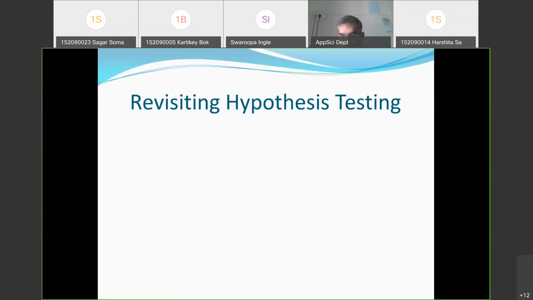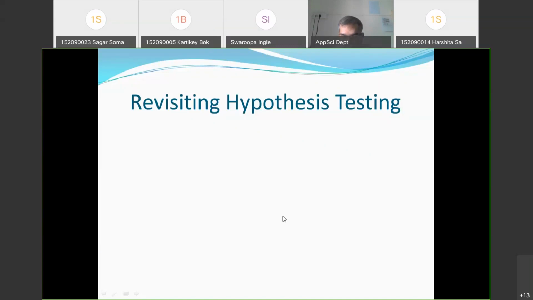Before that, let us discuss hypothesis testing a little bit, because we use hypothesis testing in analyzing the regression output. How can hypothesis testing be used in both the sections? One, we are calling it an ANOVA section, where the overall regression model is considered, how good it is is evaluated, and there is a variable section where each independent variable is analyzed, how important it is. In both the sections of this regression output, the basic concept of hypothesis testing is used.